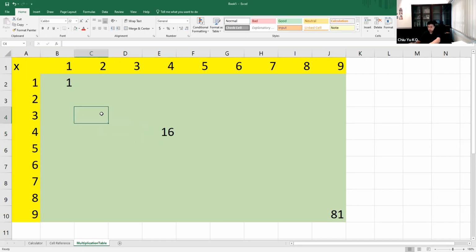So remember, I want to fill in 6 here. Make sure that you know what we're doing. It's a multiplication table.